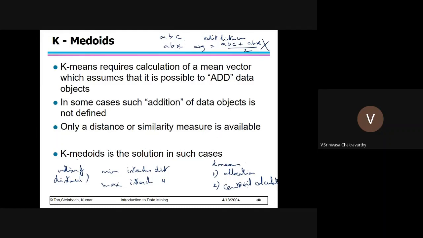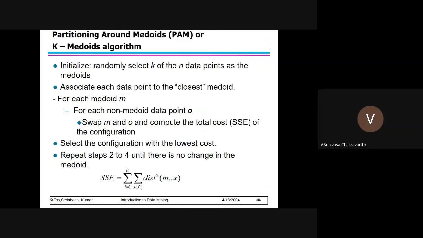One solution in that situation is k-medoids. It's a bit computationally expensive, but it's a valid solution. So what do you do? Let us say I want to cluster this into k clusters. Then randomly select k of the n data points. The data points are, let's say, things like the sequences. You can also apply this to vectors. It is just that you are forbidden from using the averaging step. You have to do it differently, like this. You can never add two data points. If you have that restriction and you follow this procedure, then that is finding k-medoids.